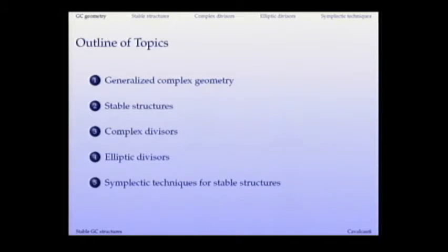And eventually, they'll become symplectic structures somewhere else. And once they become symplectic structures, I can use symplectic techniques to study them. And I get results from symplectic geometry that can be translated to these things. So that's the end of it. Hopefully, I'll be able to tell you at least some of the symplectic techniques you can use, okay? So this is the structure of the talk, and let's start with generalized complex structures. Are we okay?